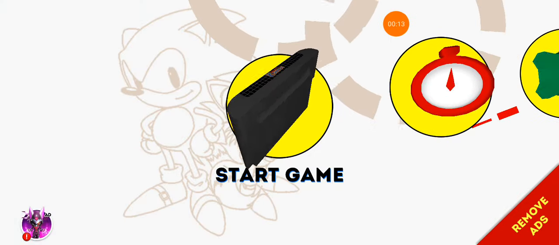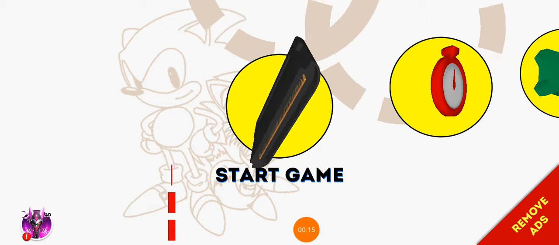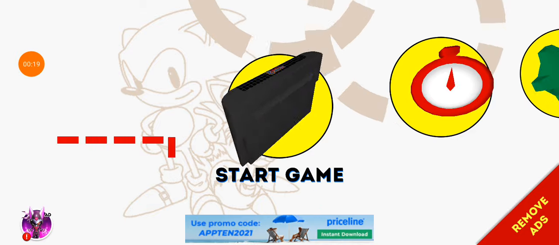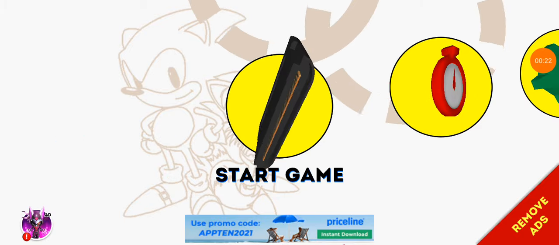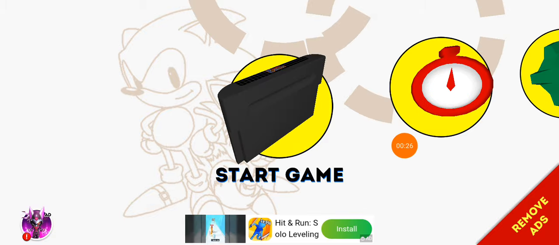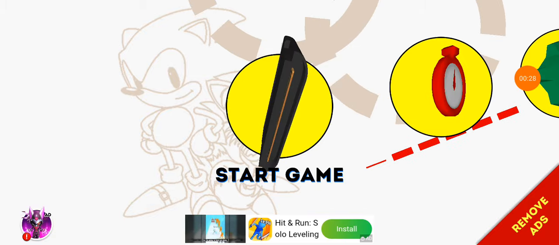Today's video, I'm gonna show you how to get super solid. If you do not do this, then don't watch this video, you can just watch another one. If you don't know how to unlock it, I'm gonna show you how. First, you need Sonic 2.